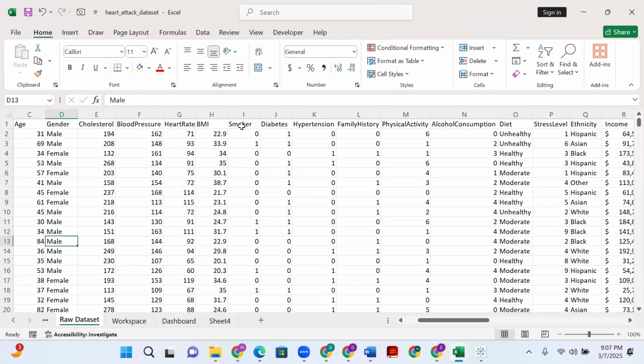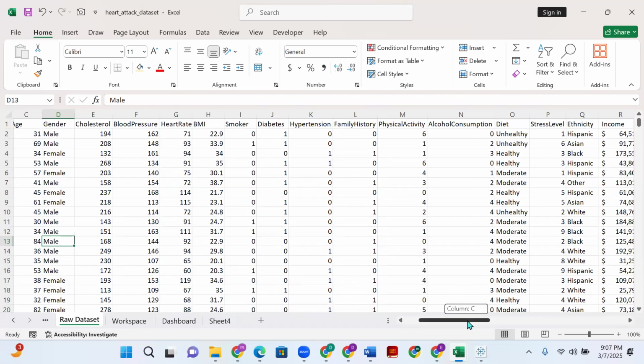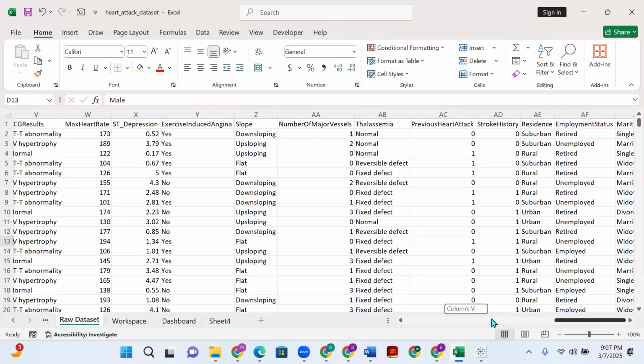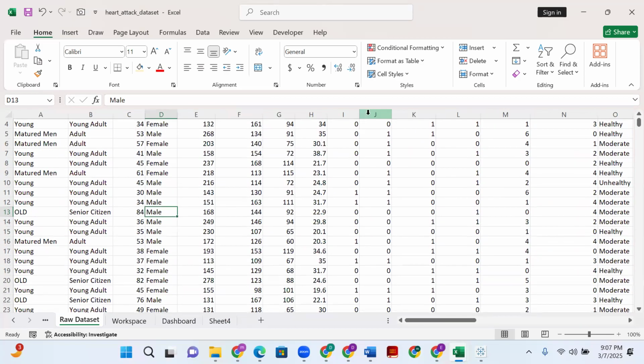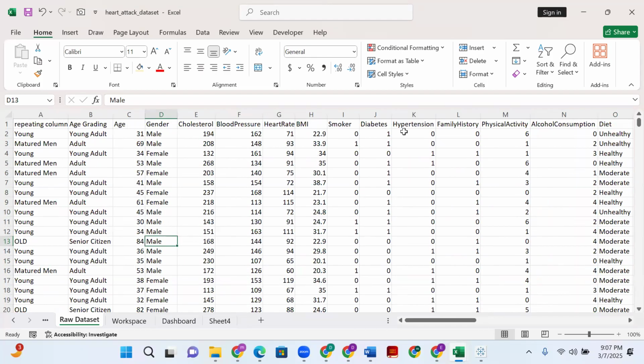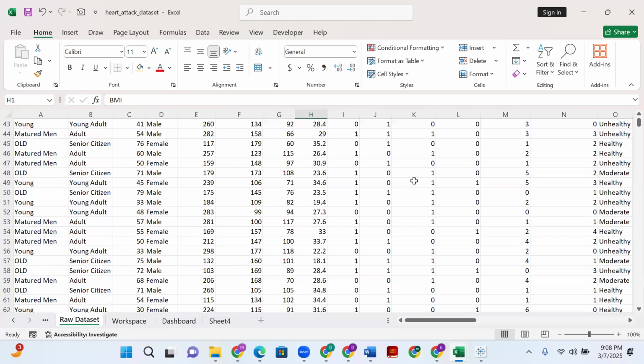If they ask me to do smokers that are liable to have heart attack, then I will use smokers or diabetes or whatever, depending on what they want me to do. But naturally, in the data set I set up, I didn't need smokers. Though you can do the smoker, you can do the hypertension, but me, I go straight to the point of what they ask me to do: BMI, heart rate, blood pressure, cholesterol. So these ones are minor. I think that's why I'm not asked to do it, or that's why I didn't do it, because I feel they are minor.